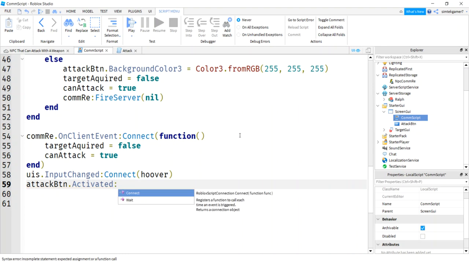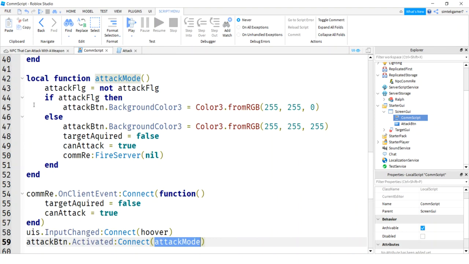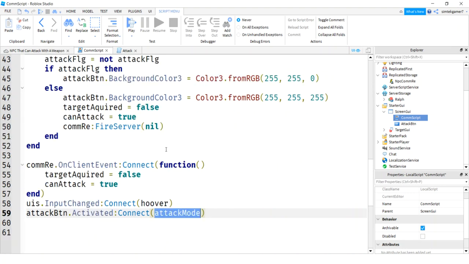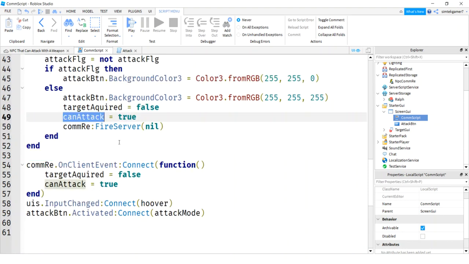We'll say activated connect attack mode, right? So this attack button, ooh, get rid of those 2 extra parentheses, that'll mess you up. There we go. So that button's going to call this, which is going to set the mode, either attack mode or not attack mode. Cool. Yeah, can attack is a debounce. Yeah, that looks good. I like it.